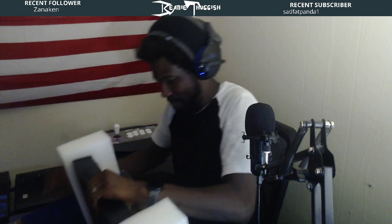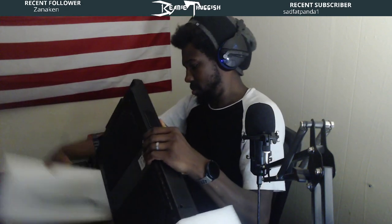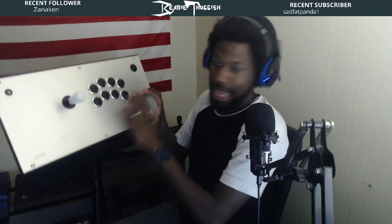Now, I want to just take this out of the box. I'm tired of just looking at it, right? Let's take it out. Here it is. I will say, giant aluminum plate on here. I was expecting this bad boy to be heavier, but this, apparently stock, right out of the box, is 7.7 pounds. It's heavy. It's got some heft to it. It's got some weight to it. It's nice. It feels good on the lap. It's got a lot of space. My hand has a lot of space across and space down here as well.